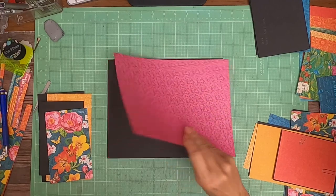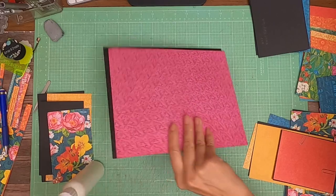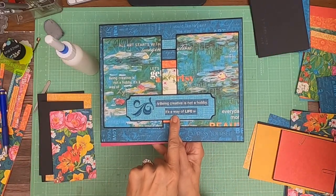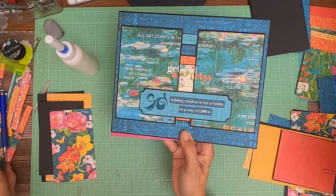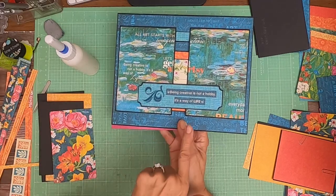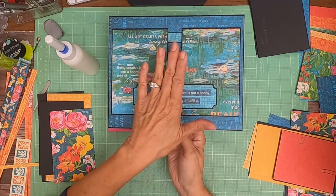So we're going to start with this, which is from the Patterns and Solids as the base for page 2. I'm going to make sure I'm right side up. Oh, by the way, I added these two sayings, which were one of the strips cut off the page as the finishing touch on page 1. So it is right side up.